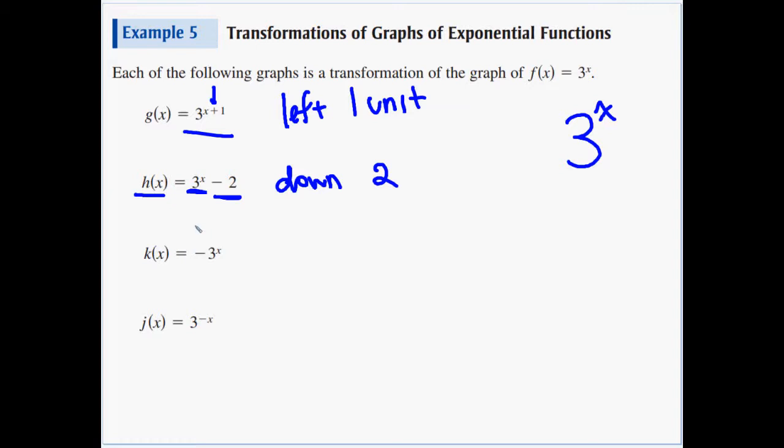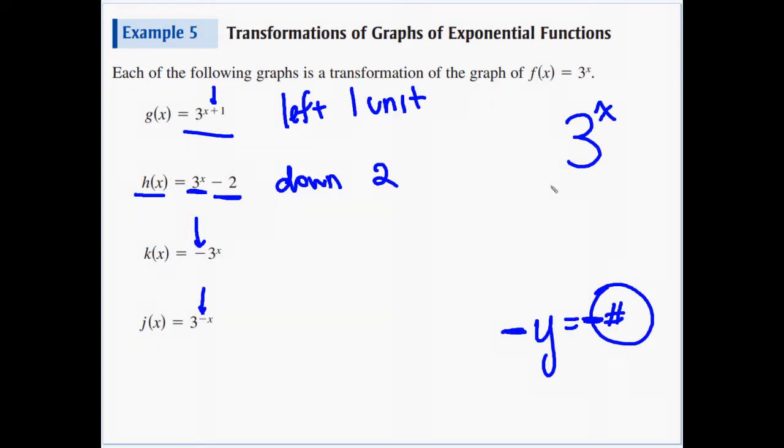Up next now, let's look at the next two as sort of in unison. Here we got a negative out in front of the function, and then here we have a negation of just the exponent. The way I like to think about these, you've got y equals some function. If this function is usually positive and you negate this side, that means you're negating all these positive numbers to become negative numbers. And that's what's going on here.